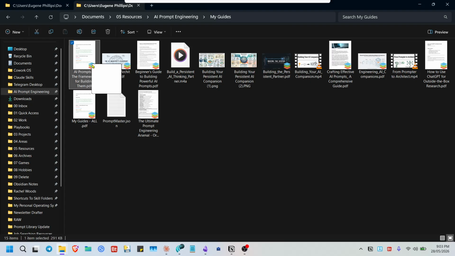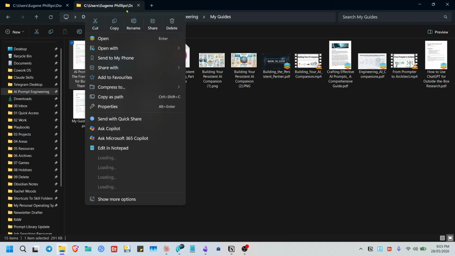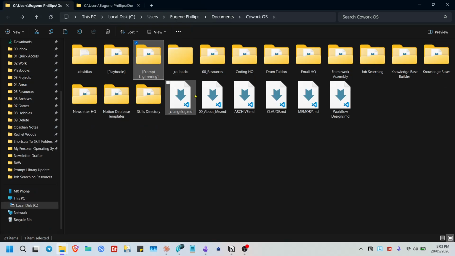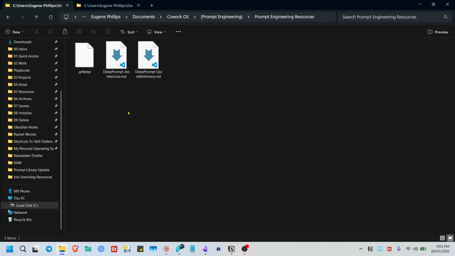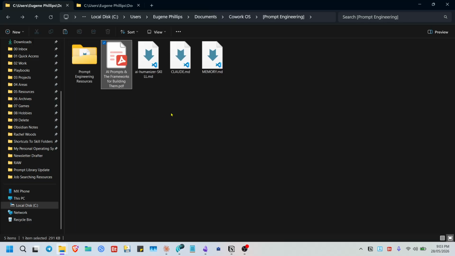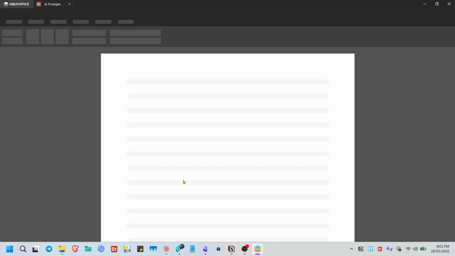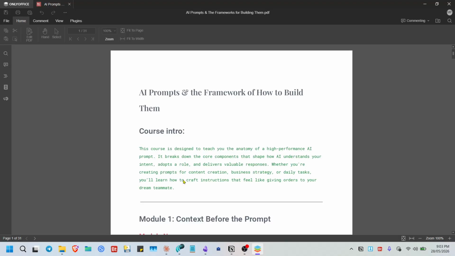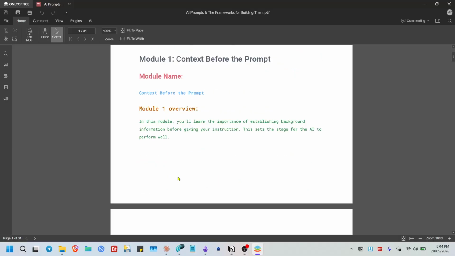Here we go. I have a guide to prompt engineering and like the frameworks. It's like a 16-part guide that goes through almost every aspect of prompt engineering. Every part of a prompt, every methodology, and whatnot. So the intro, context before the prompt, and whatnot.